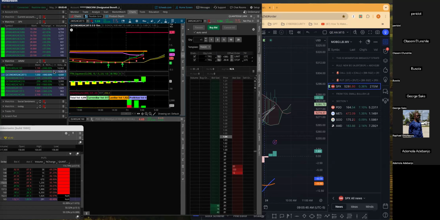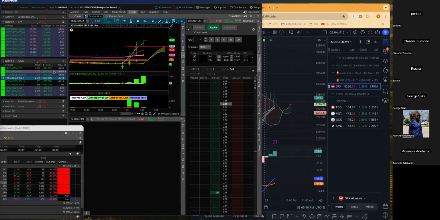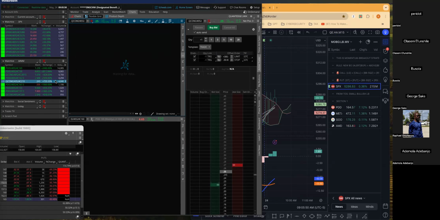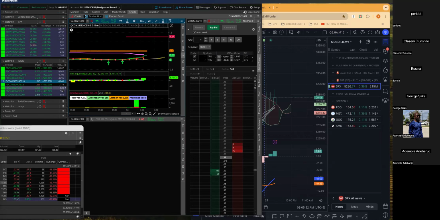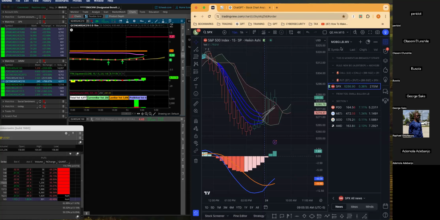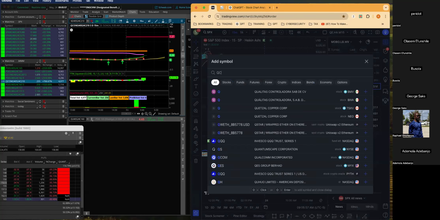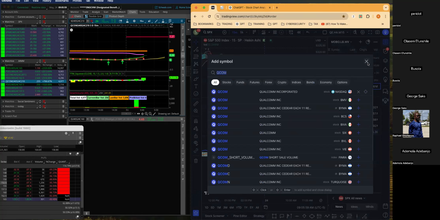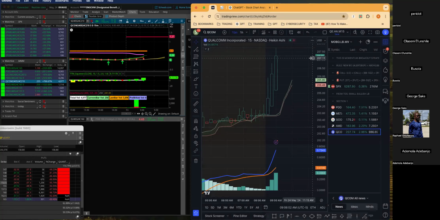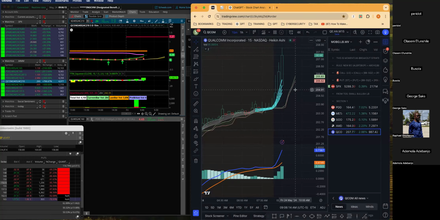So now you look at where is the best place to enter this trade. Let's look at this Qualcomm, QCOM. This is another fantastic trade right here. The price is just breaking above the Kumo, you know. And you can ask ChatGPT, what does it mean when price is above the Kumo?